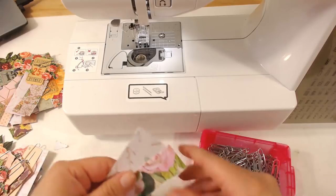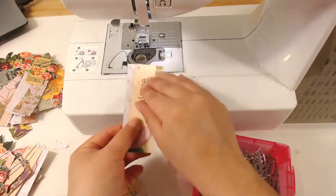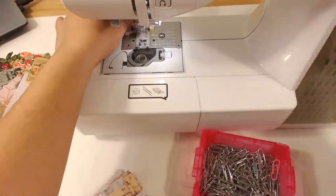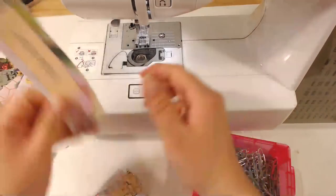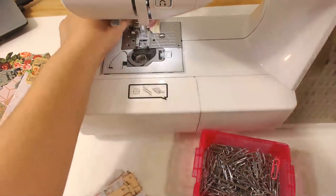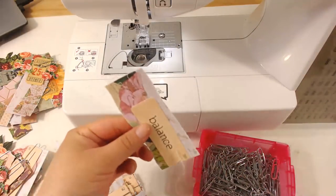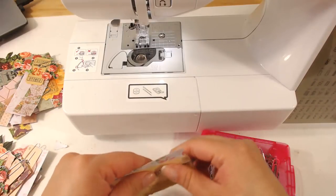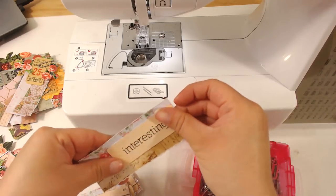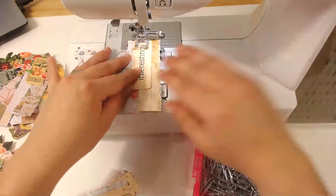Let's do the next one — these two to this word right here, let's do that. I'll do it over here. Those look really good — these are very, very easy right here to do. I could do it in one line but I really don't want to. Sometimes I like the look of several lines, just as a graphic element of the embellishment, and a little bit of interest.